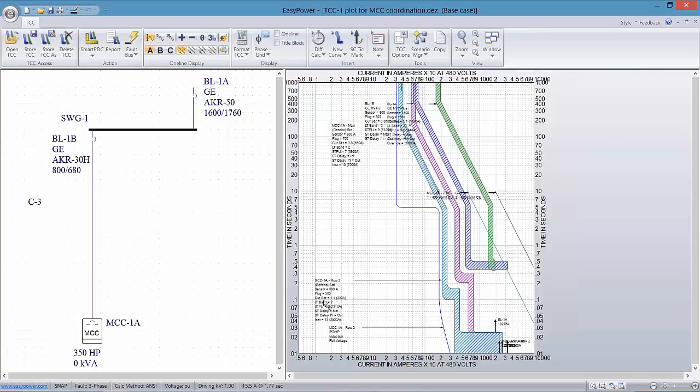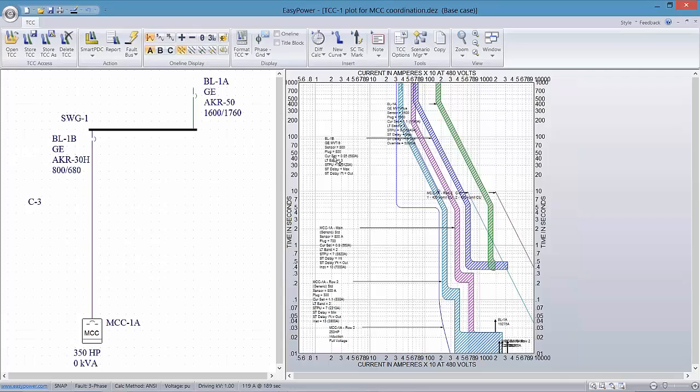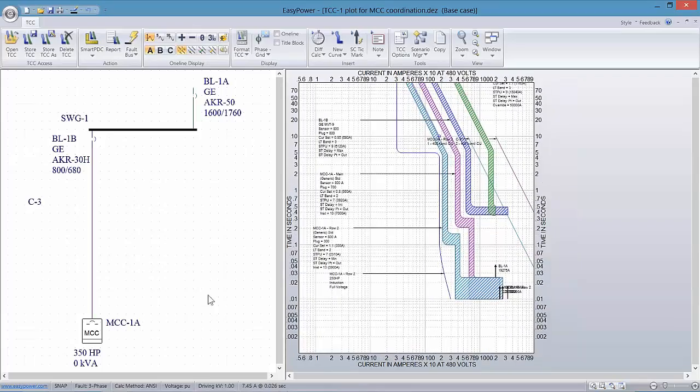This next line is the breaker performance curve for row 2, which is the immediate breaker upstream of the motor. Then this is the main breaker on the MCC. Here's BL1B, which is my feeder upstream of the MCC. And then finally the switchgear main that's upstream of the breaker that's feeding the MCC. So you can see at first pass, these look like they're coordinated as far as what I'm trying to do.